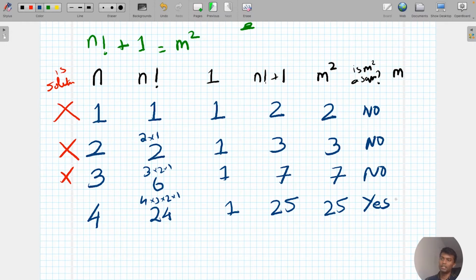And what is it? It is actually 5 into 5, so we can write m equal to 5, and there we have it. For this particular equation, when n equal to 4, this equation is satisfied. And there we have where n is equal to 4 and m is equal to 5. So we can write it here as the first set is 4 comma 5, where 4 is n and 5 is equal to m. Let's do one more.